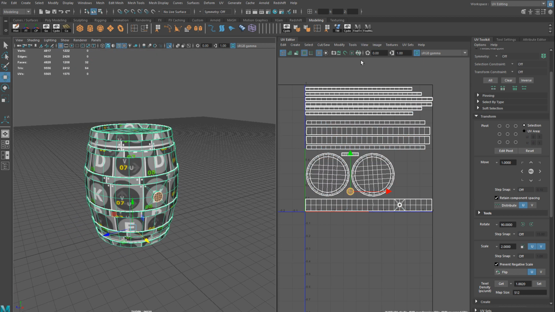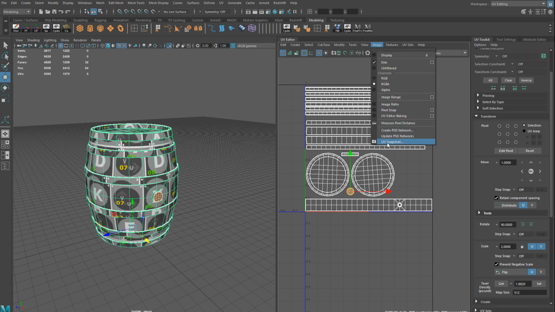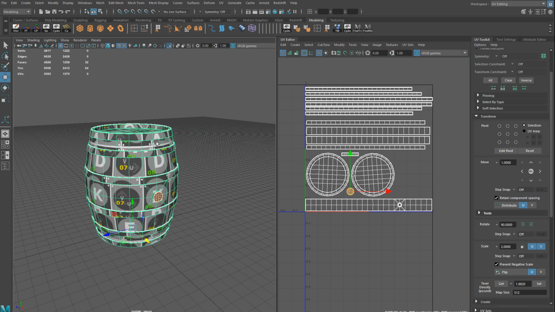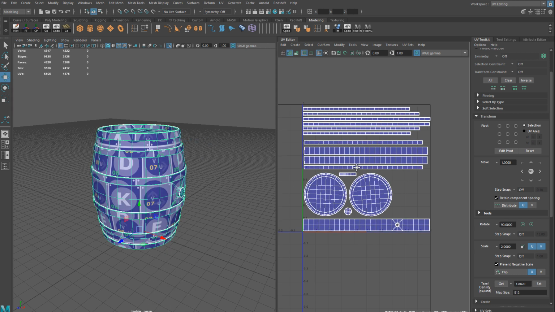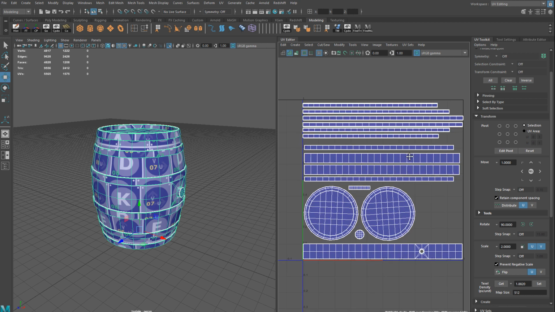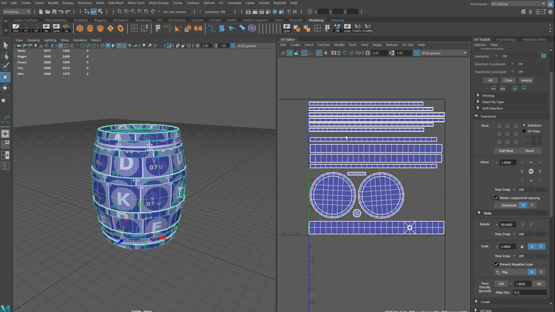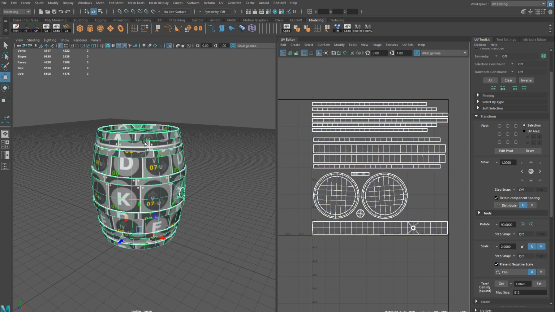So I don't need to collect my UV snapshot because we're going to be texturing this inside Painter. But if you ever needed to do that for one reason or another, you'd go to Image and do UV snapshot. So if you want to bring this into Photoshop to texture it yourself, that's how you could do it. Let me check my UV shells to make sure nothing is flipped. And of course, Layout did a good job of not making sure my UV shells are inside out. So that is it. The UVing process was very simple for this barrel, and we are now done.